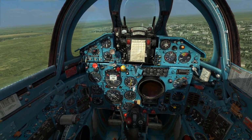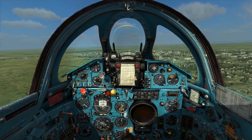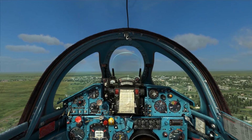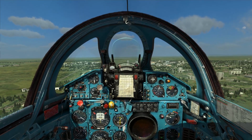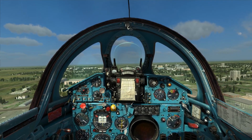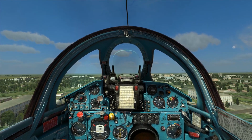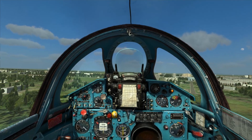Or am I? Let me see here. There's a little bit more to the landing. So what I'm going to do, okay, that's the outer marker. Awesome. I think that's what that was. Okay, 350. Let me push it up a touch. You know what? I am going to do one more circuit because I forgot a very, very important detail, and that's the drag chute on landing. So, okay, this will be one more low approach, followed by one more go around. Okay, 360.